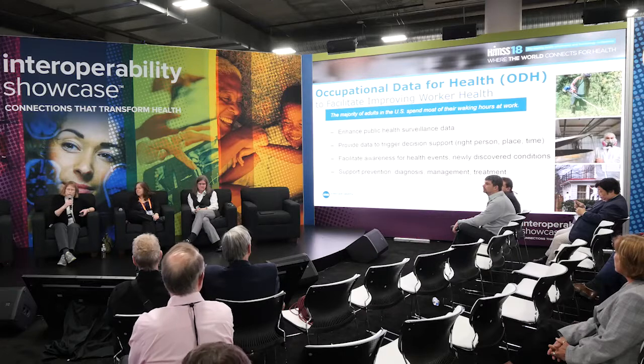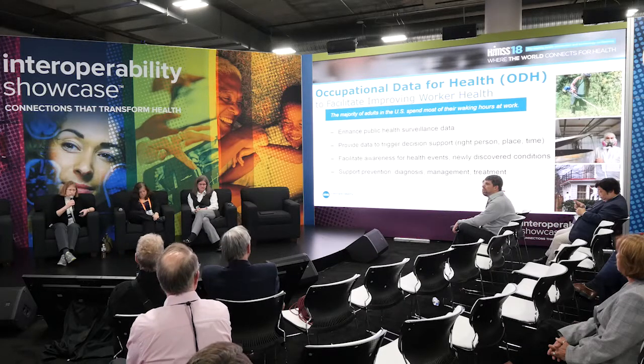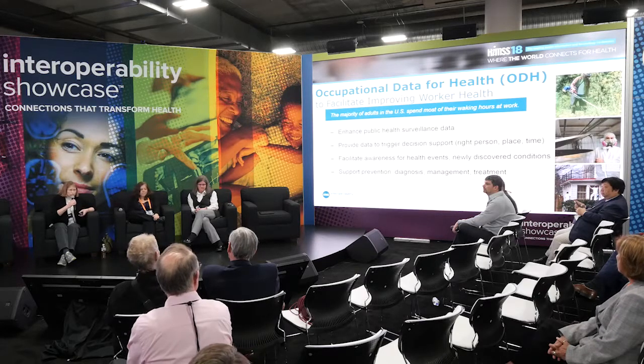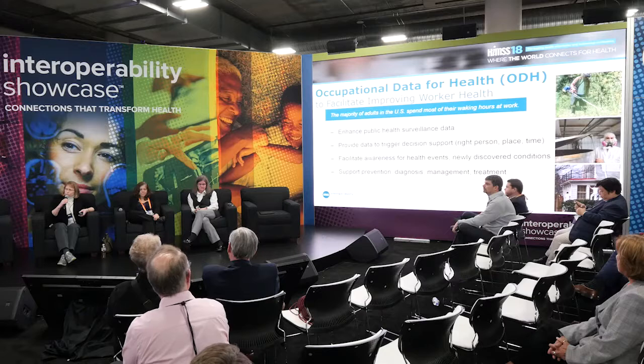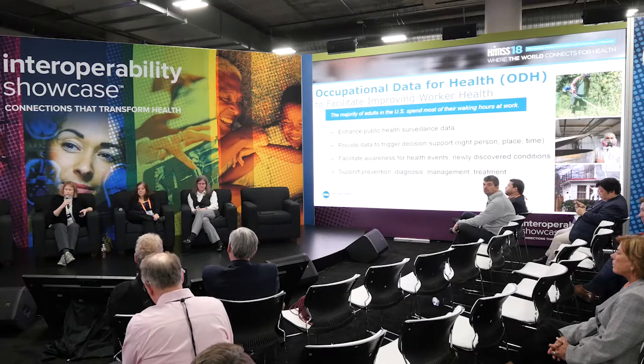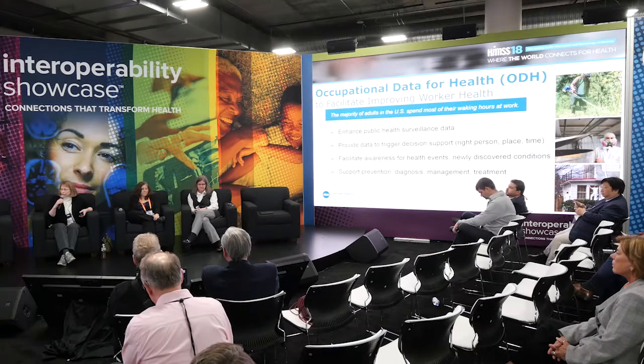You could also use the information to trigger clinical decision support, such as in the value-based care scenario here at the Interoperability Showcase. You could use it to facilitate recognition by the astute clinician or the care providers when conditions may be linked to occupation and not previously identified, such as recognition of a condition called bronchiolitis obliterans among those who are working in popcorn flavoring factories a few years ago.